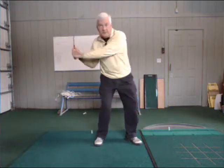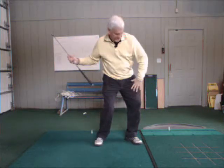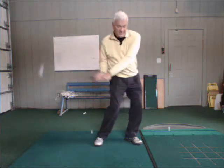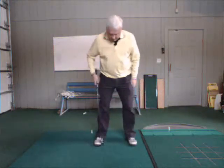With this foot flared, that knee is more free to rotate. The hips are more free to rotate. I can transfer my weight, freewheel my hips initially in the downswing, and get a lot of power going that way. So, now what I want you to do is figure out what works for you.